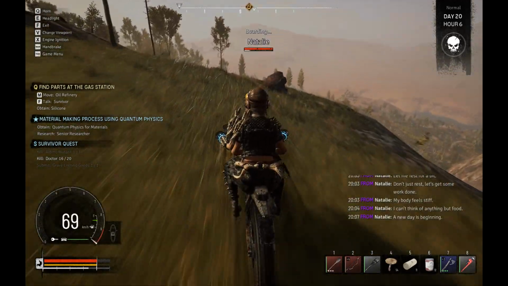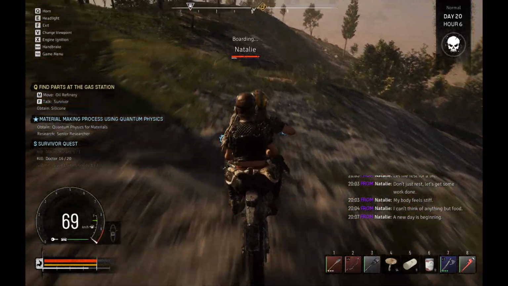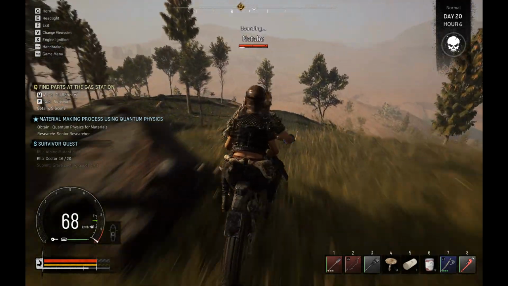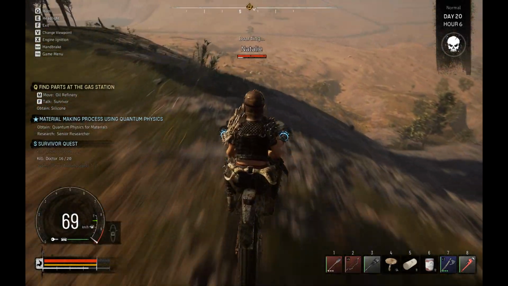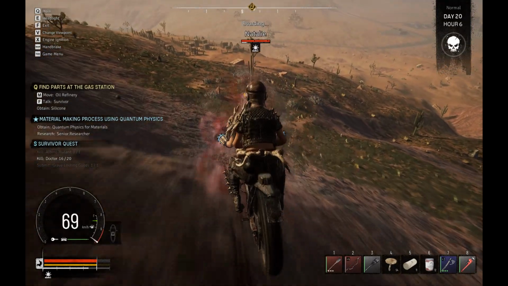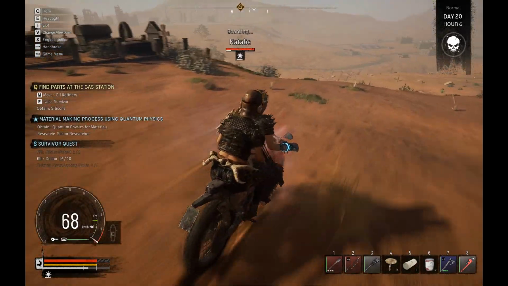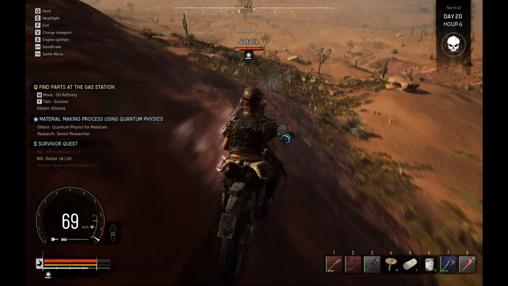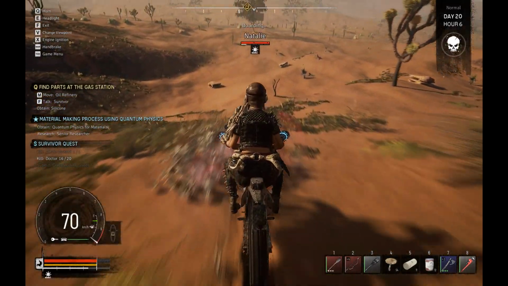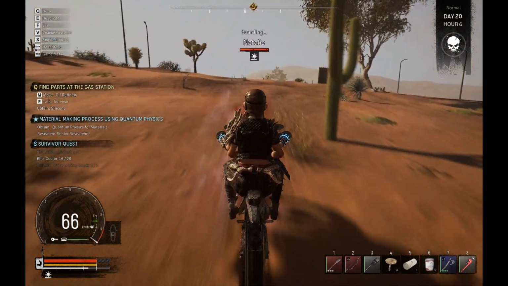A new day is beginning. Think that's inside the desert? Wow, we are inside the desert. We need this bike for returning to our base.